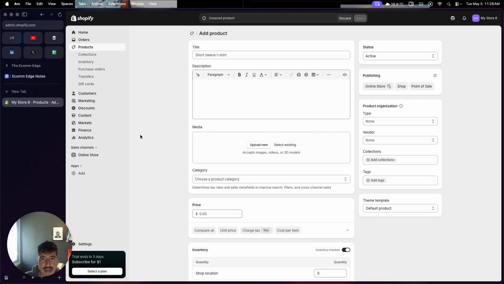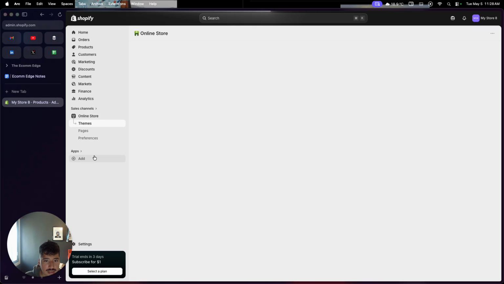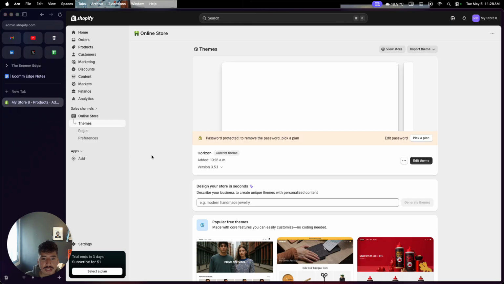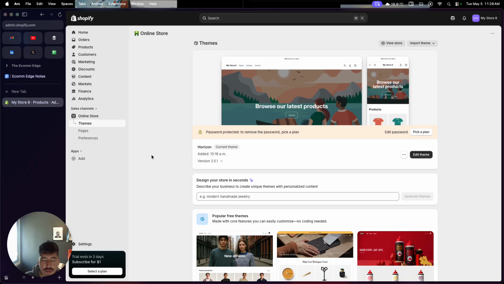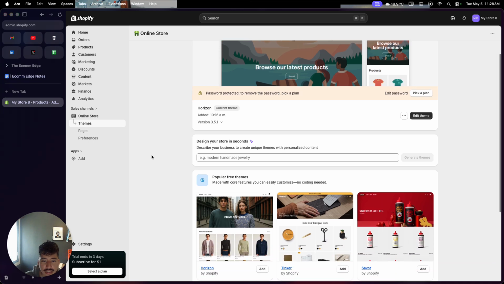Once you've added your product, one of the next things you're going to want to do is customize your online store. To do this, go to Online Store right here. Once you're here, you'll be welcomed to the themes page, as I call it. Here is where you can add a theme, edit the theme, and make any changes to it.